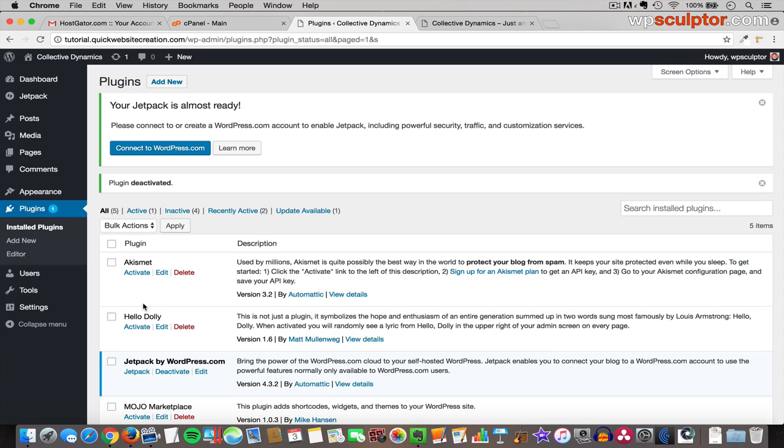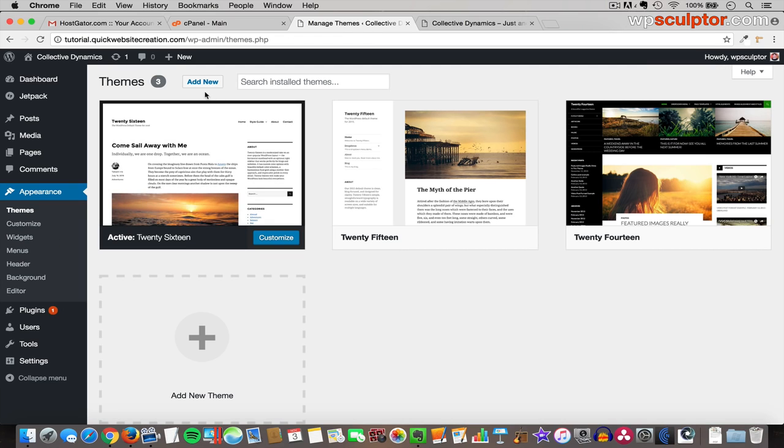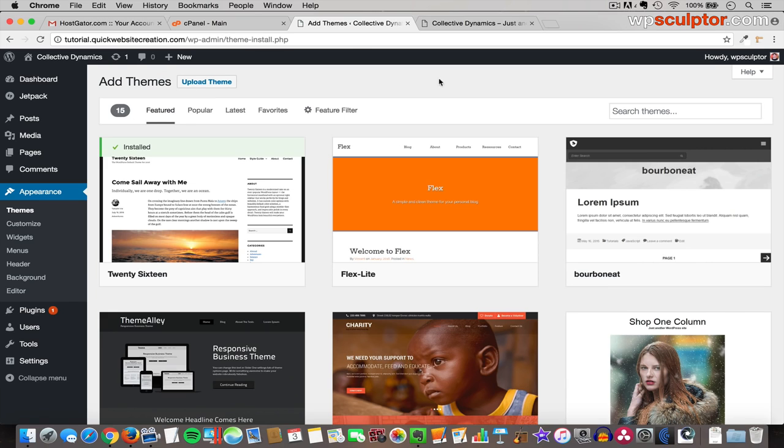The next thing we're going to do is install the free version of the GeneratePress theme that we'll be using. And this is a great theme to use for multiple reasons. It's incredibly easy and simple to set up. It also has excellent ratings on WordPress.org. That's something I always look for. And it integrates perfectly with the Elementor Page Builder plugin. So to install GeneratePress, we're going to come over here, hover over Appearance, and click on Themes. And we want to browse through the WordPress.org directory, so we're going to click on Add New. And then come over here to the right in the search box and type in GeneratePress.